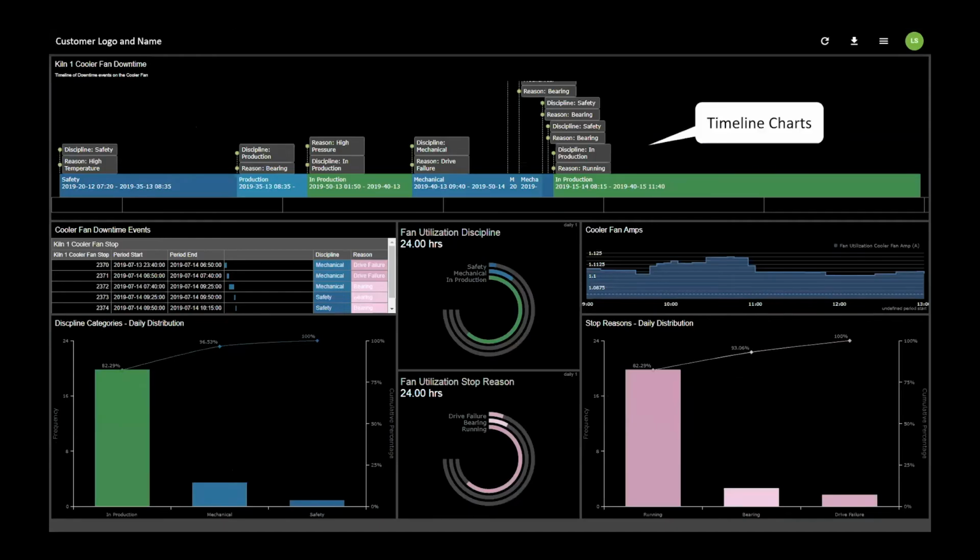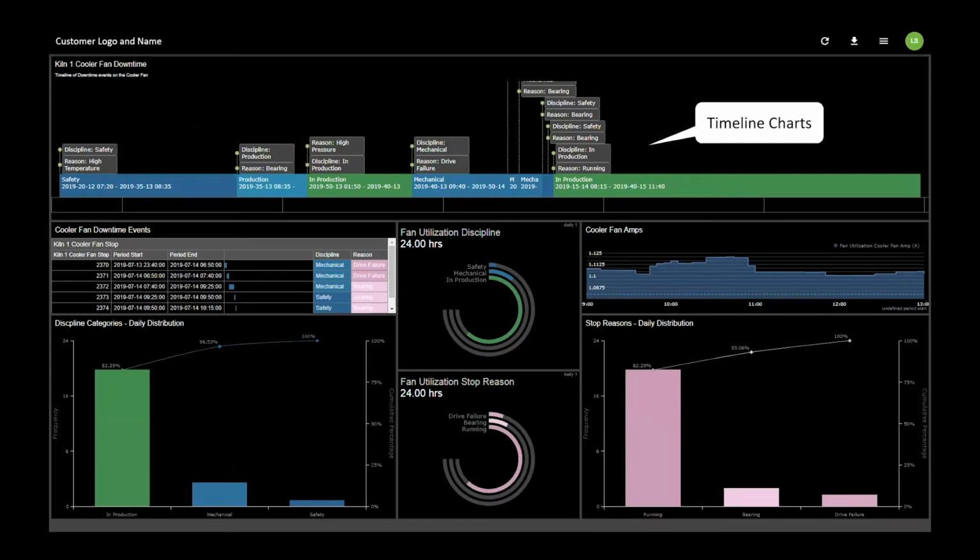Here's an interesting one. Within Flow, you can effectively monitor for event frames. So Flow will monitor your raw tags in your Canary historian and pick up when an event has started, when it has ended. And more than that, it can actually attach additional context to that event.